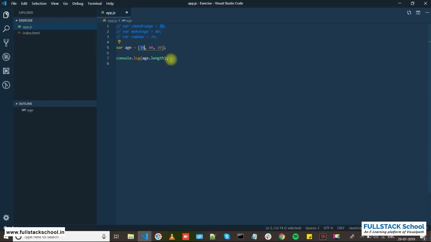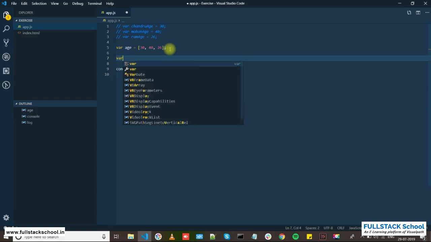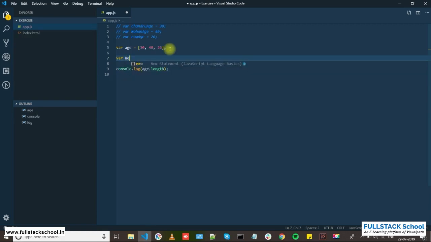I'll show you one more way of initializing an array, which is not used frequently. Let me take a new variable here. Let me say other age, so that I don't confuse it with the existing one.